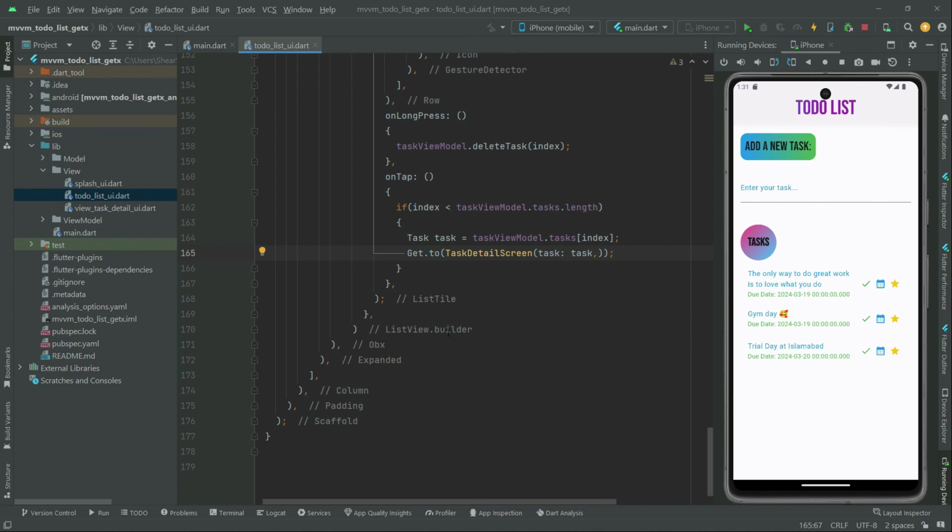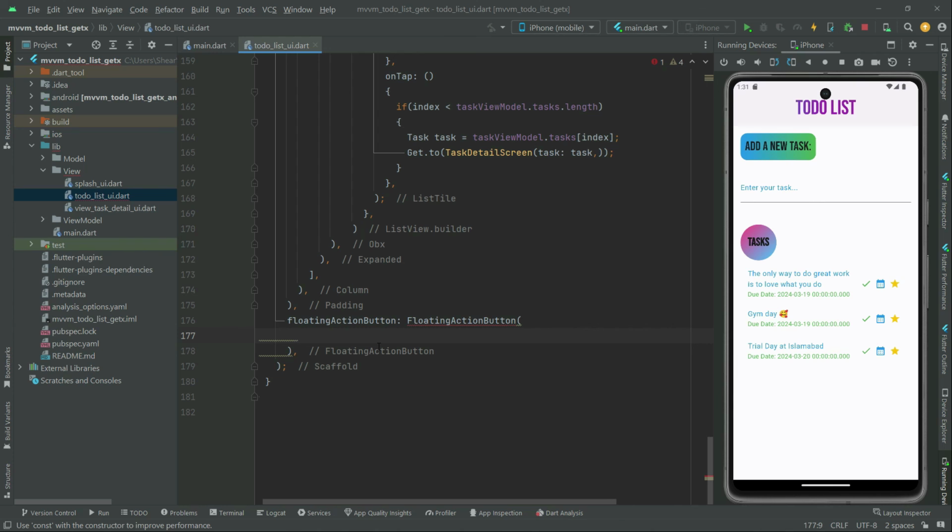So it will just toggle that. Let's go ahead, and below this padding over here, we'll say FloatingActionButton. Now, this button typically falls above the content, and as I told you already, you'll place that in the bottom right corner of the screen over here.